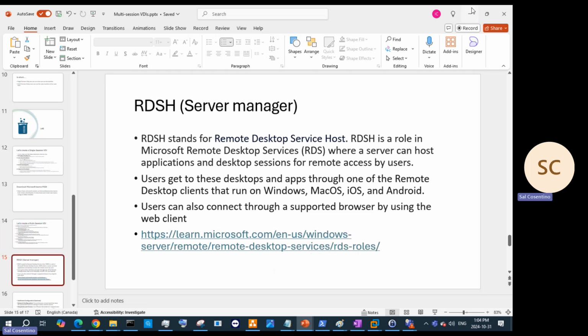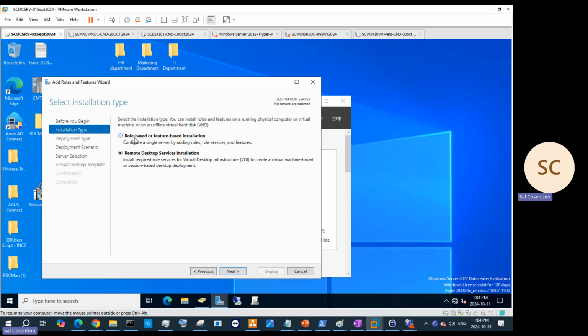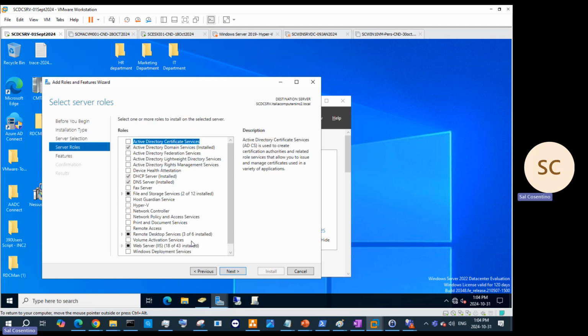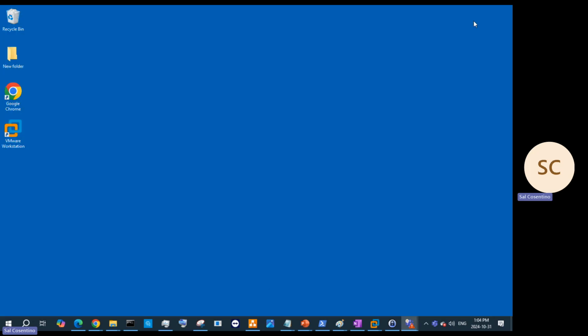So if we go back to our roles and features, next, and we go back to our RDS, this is our session host. That should be installed, and that enables our session host RemoteApp programs. So make sure that that's installed, right? You guys can do that.